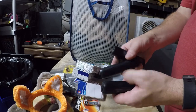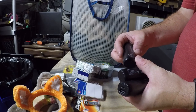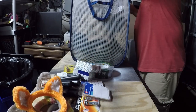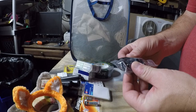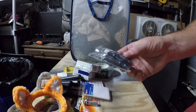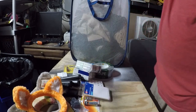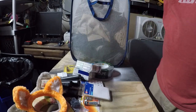All right, we've got several more battery backup chargers. These are pretty cool. Charge those up and we can use them or we can sell some because we obviously have plenty of them. All right, this I like finding. I love finding these. These are earbuds that have not been opened. I love finding earbuds because we always need them. So, of course, if they're open, they go in the garbage. But sealed ones, I will use. And speaking of open ones, right here is a set of open ones, and they are going in the garbage.